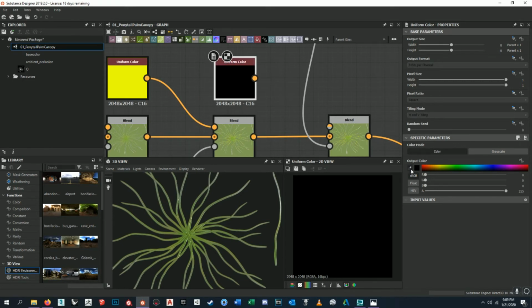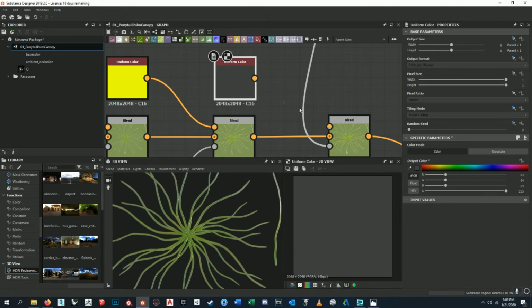And the way to do that again is just to click this eyedropper tool, and it brings up your crosshair, and then if you click and drag, it'll sample a color. Right there, that wasn't a good example because it was only one color.